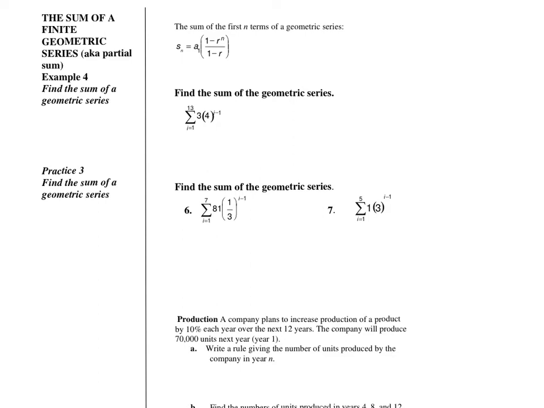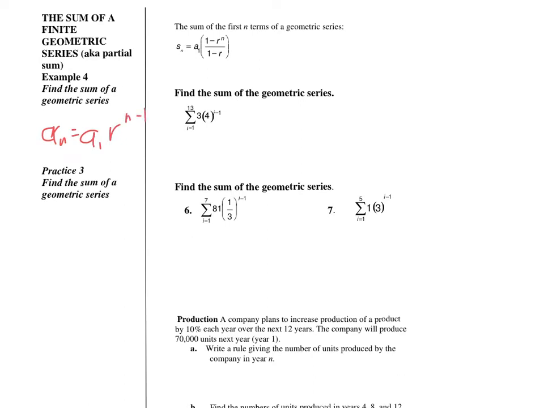All right, so here we got another sum formula for geometric sequences. We know it's kind of geometric if it looks like an exponential function. So you can see it's a sub 1 times 1 minus r to the power of n over 1 minus r, okay? If you're familiar with the formula a sub n equals a1 times r to the power of n minus 1, you can get all of this information from there.